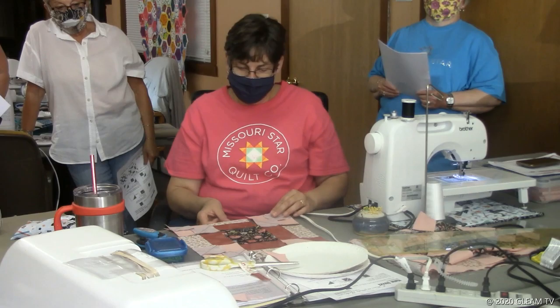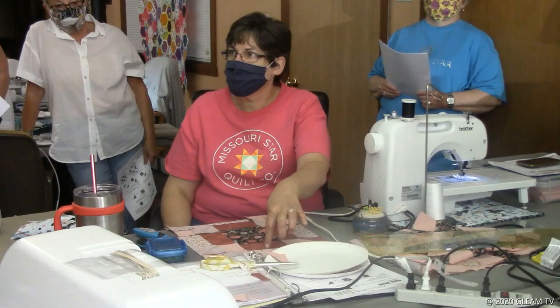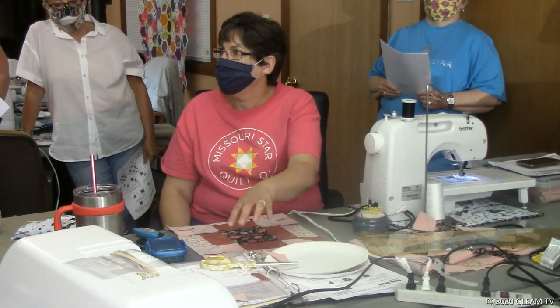Okay, and then this is where we sew block 1 and 2 together, block 1 and 2 together, 1 and 2 together, right? And then add 3, and then press them all and sew our rows together.